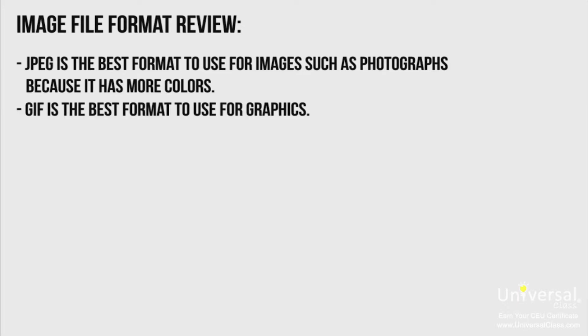GIF is the best format to use for graphics. It has 256 colors, which is more than enough for most graphics. PNG is a combination of JPEG and GIF. You should use this for larger images on your site, such as headers, footers, etc. When you export to PNG, you can choose between 32-bit, 24-bit, and 8-bit PNG output. An 8-bit PNG is a lot like a GIF, although it doesn't support frame-based animation. However, it will provide a smaller file size.